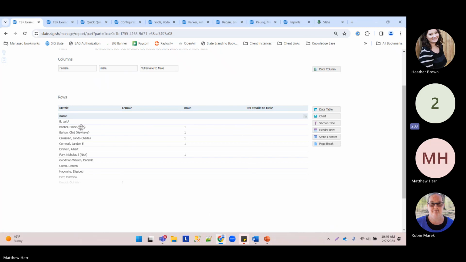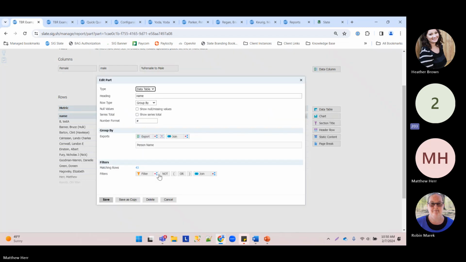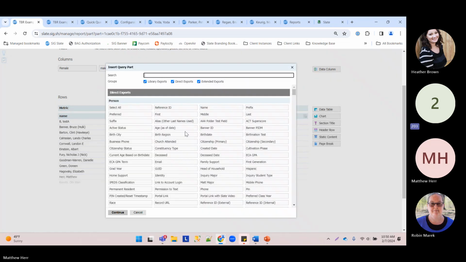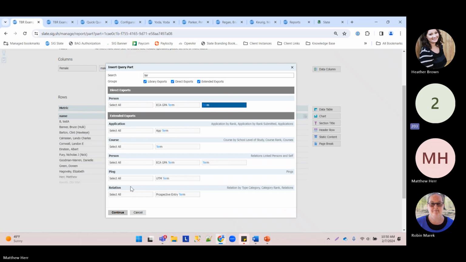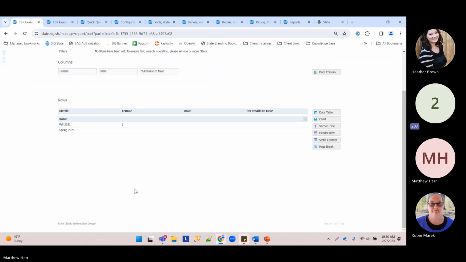Again, weird example, but a better example would be if my data row were instead of name, let's export term. Let's see if that gives us something. Okay. So if we look here, this is a little bit better example.